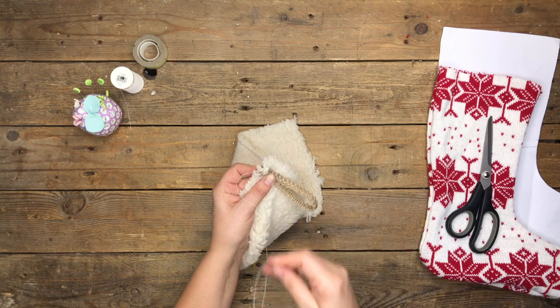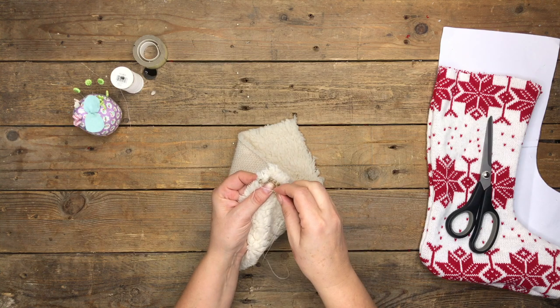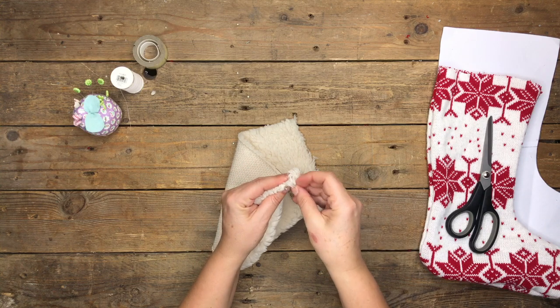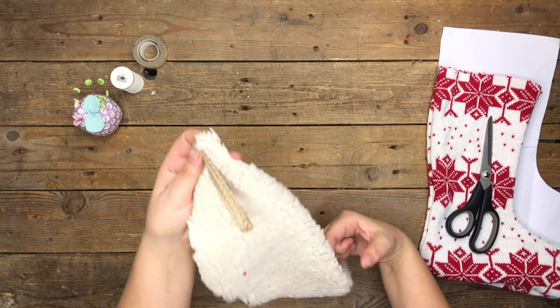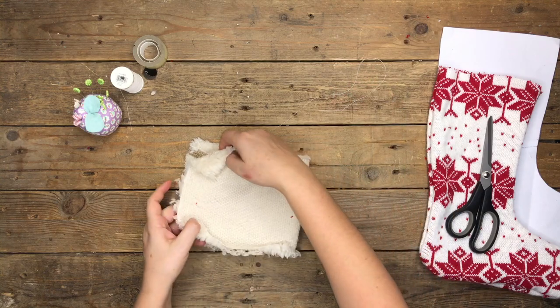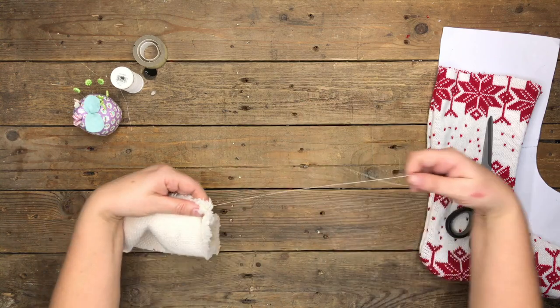Stitching this into place. Again, this could be ribbon, it can be twine, it can be a piece of yarn. It's whatever you have that you want to use. So that's fairly secured there. Right, and now what I want to do is I want to attach these all the way down.